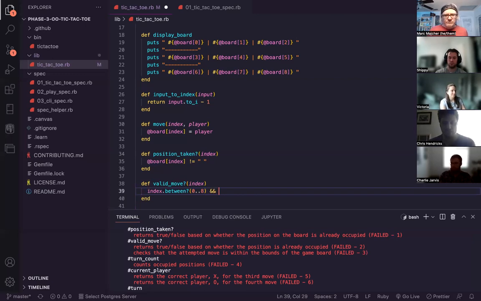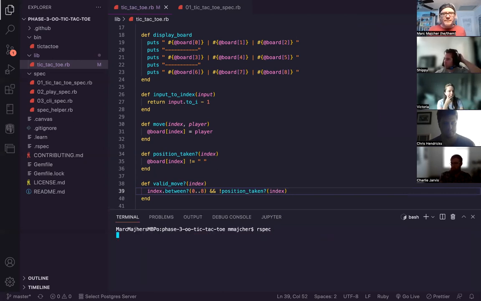And it needs to have the position not taken. So not position taken. Needs to be between 0 and 8 and not position taken. And again, we're just returning the value of this logical expression. We could do if thens nested like that, but there's no need to.